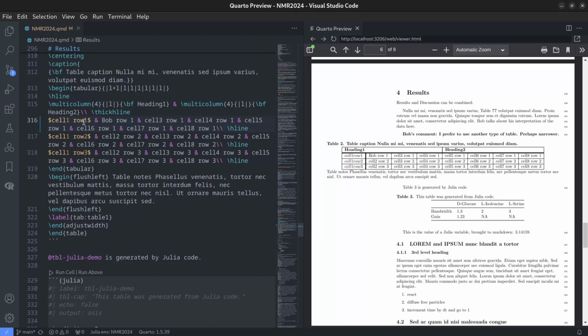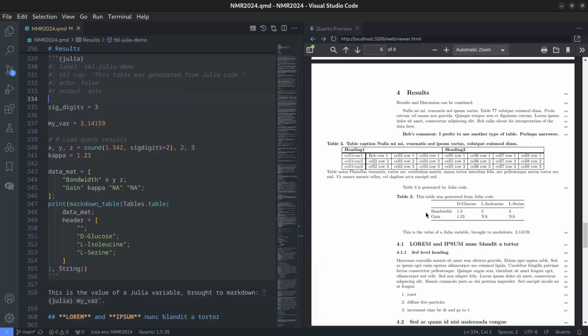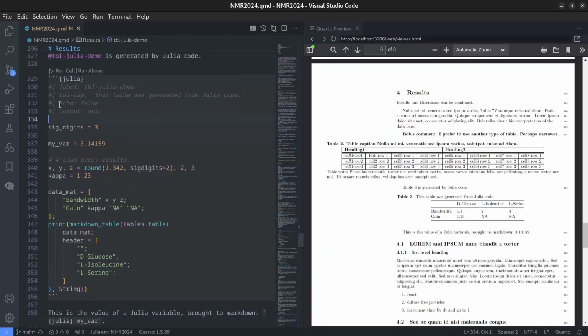So if you do things this way, every single time you run a different data analysis with different parameters, you're going to have to hand type these things in here, unless you have some kind of custom script that writes its output to LaTeX, and so on. So you can do it yourself. Or with Quarto, you just change the code over here. If this was a data loading file, you can change it over here and it would automatically generate the Markdown, which appears over here. So notice that we also say echo false. If echo was true, then you would actually see a bunch of code over here. You would see exactly this code over here. But since it's false, it's hidden from the manuscript.